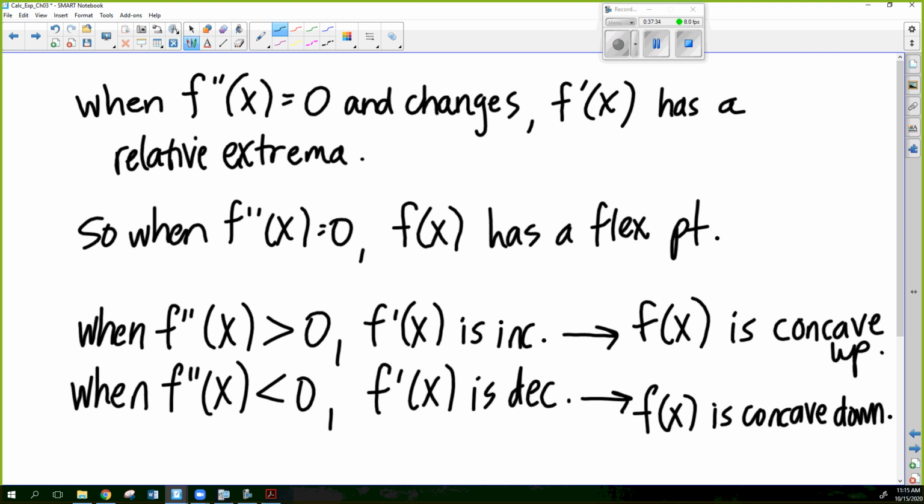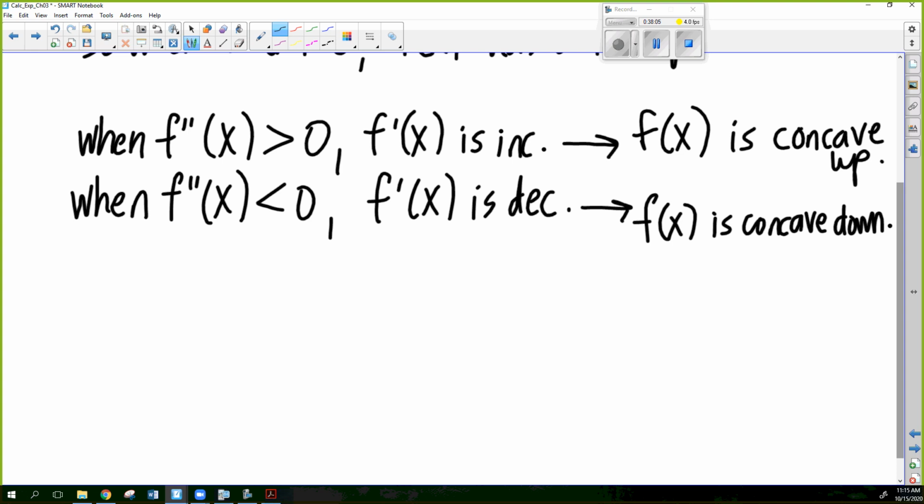So the whole point behind this exploration was to show you that you can use information or graphs about the original, the first derivative, or the second derivative to find information about the other ones. Those are very, very important connections that you've got to get straight in your head. Now, before I stop the video, I want to show you what the second derivative is good for in terms of an application problem.